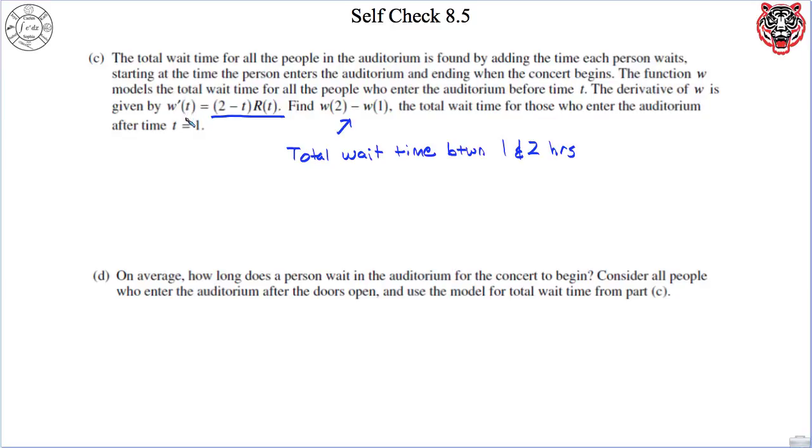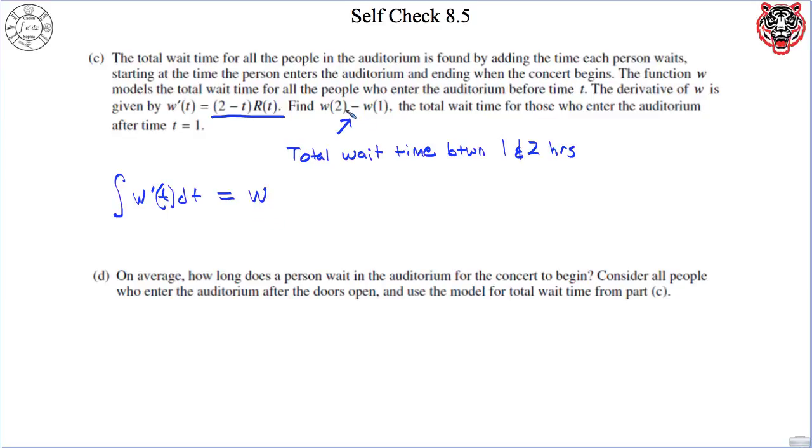So how are we going to be able to find a W function without using the prime? How do I get from the prime to the W? And you might be thinking, fundamental theorem of calculus. If you take the integral of the prime, you get back to the normal W, and that is exactly the case. So if I undo the prime by taking the integral of W prime of t, then I'll get back to my W.